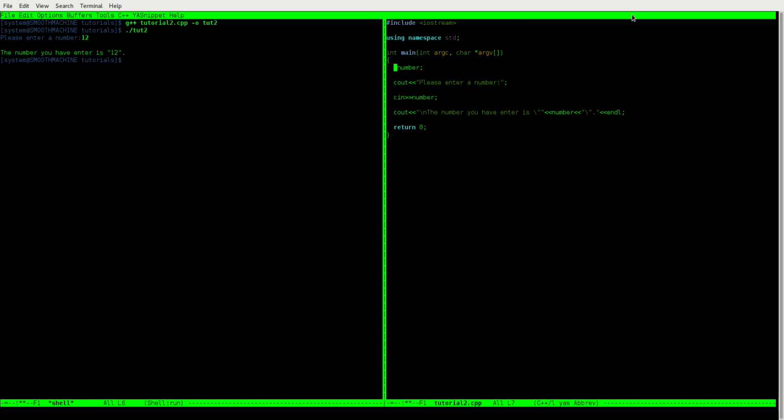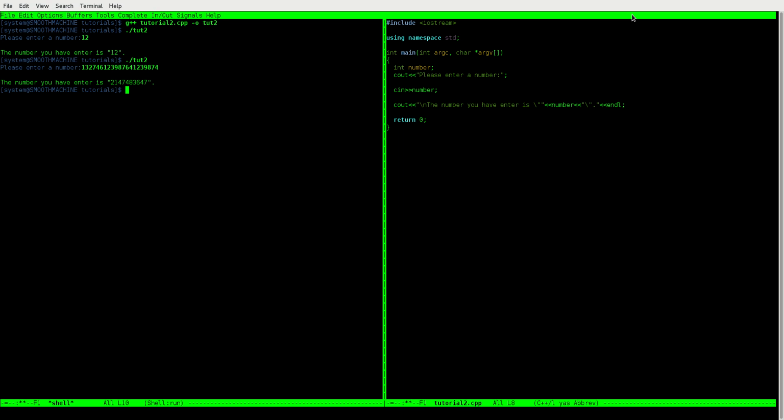Anyways, let's run this again, but this time I'm going to put a huge number in there. And you notice that the number that we get back is incorrect. That's because every variable has a limit. It's only allowed so much memory to hold information. An integer just so happens to not be very, I mean, it's big, that's a big number, but it's not the biggest. So it's easy to show that off. If we wanted to be able to handle a bigger number like that, we could use long. And then if you need really, really long numbers, you can use long long.